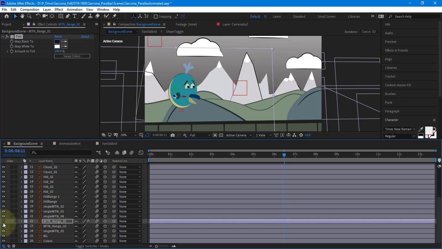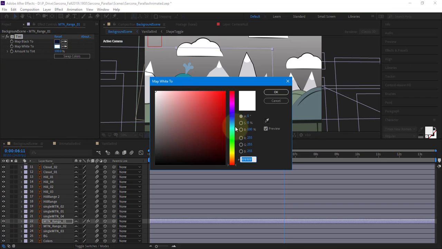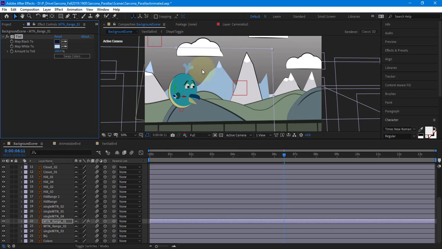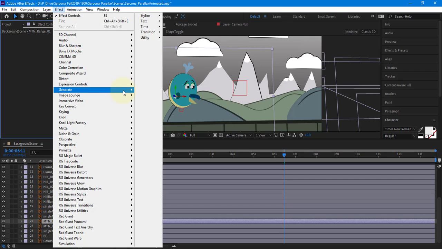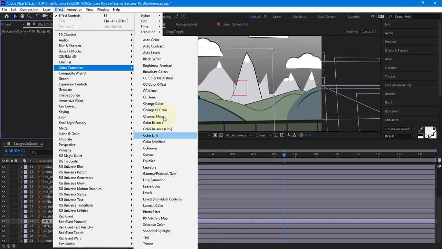Okay, now this is my mountain range, which is right there. Not a whole lot of black. Let's go to the white. Slide to the blue range. You can see how we can then tint these ones to be like there. Okay, so that'll actually remap your colors for you. Obviously, other ones we've used, color correction or hue and saturation, we've used plenty of times.